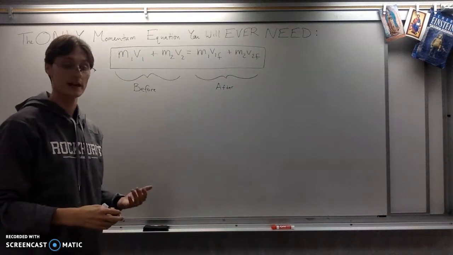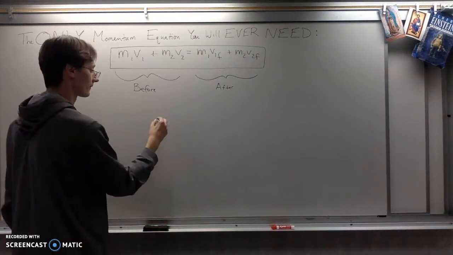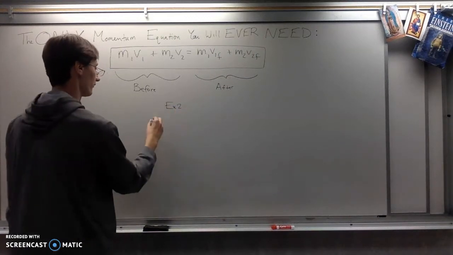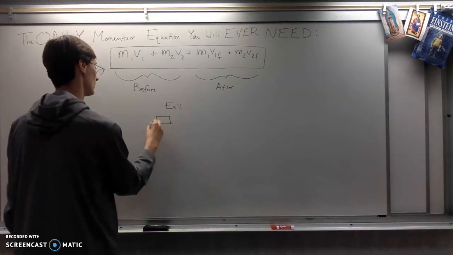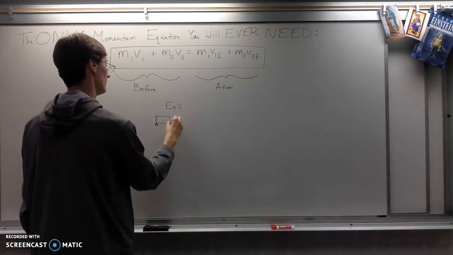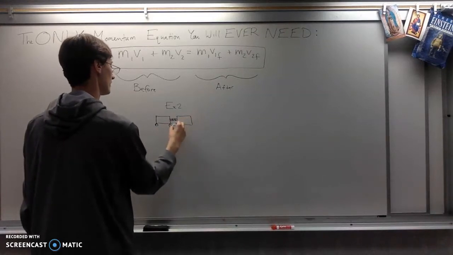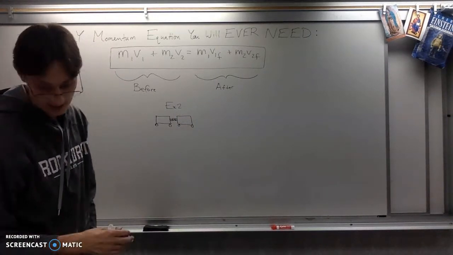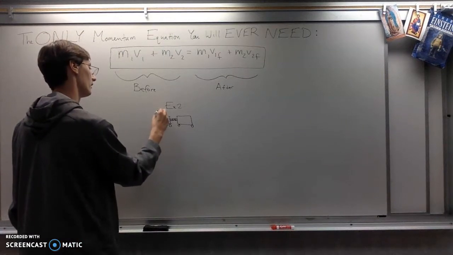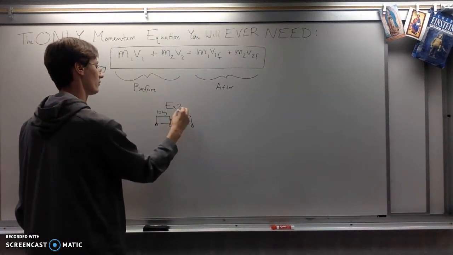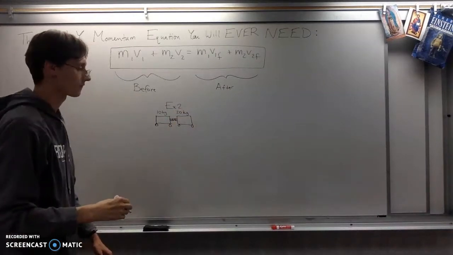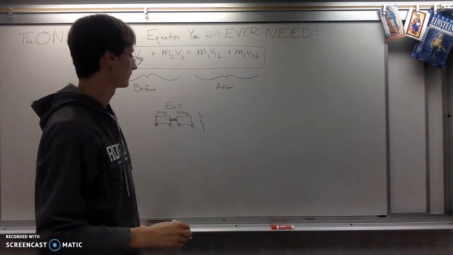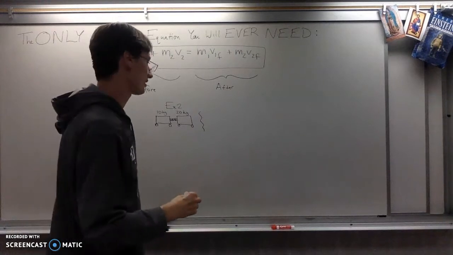All right, so let's apply this to an example real quick. Find example 2 in your notes packets. For this one we have a cart and another cart, and it says that there's a compressed spring in between them. One cart is a solid 10 kilograms. Oh boy. And the other one is an astonishing 20 kilograms. And then the spring springs. It's a boing, and the things move apart from each other.